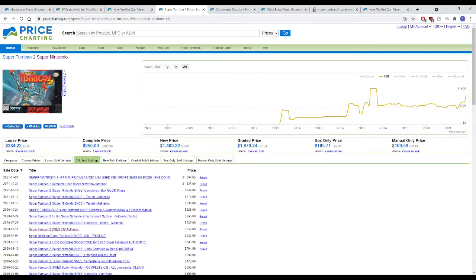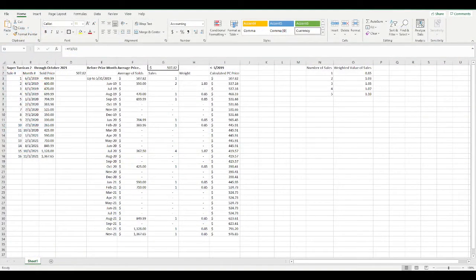So if we were looking at August 19 to July 19. If we go to July 19, we're at 533.62, and now it dropped to 502. Huh. Why did it drop to 502? Well, it dropped to 502 because we had 1 sale at about 470. Now his weight must have been a little lighter than mine. Mine's a little heavier, but it kind of gives you an idea as to what's probably going on behind the scenes and how this may or may not really tell you the full picture.